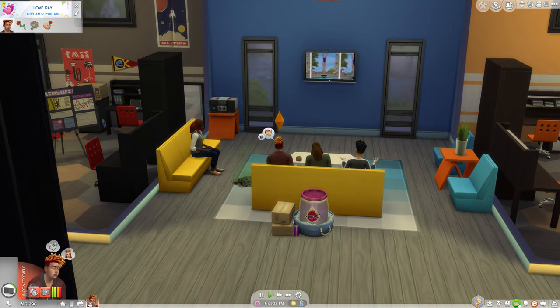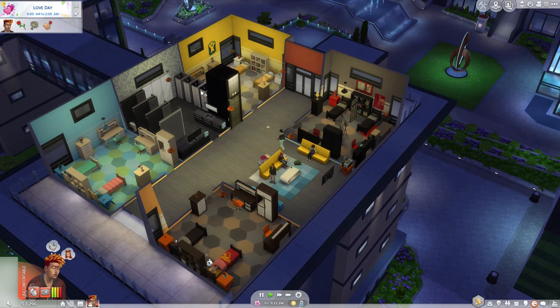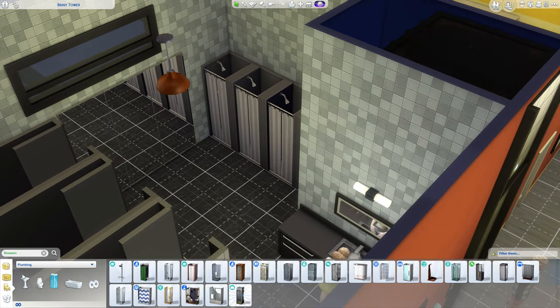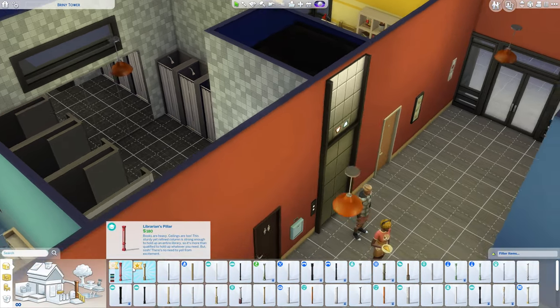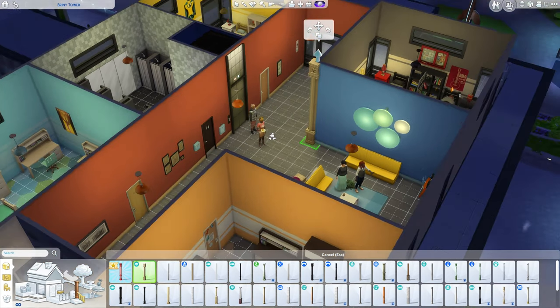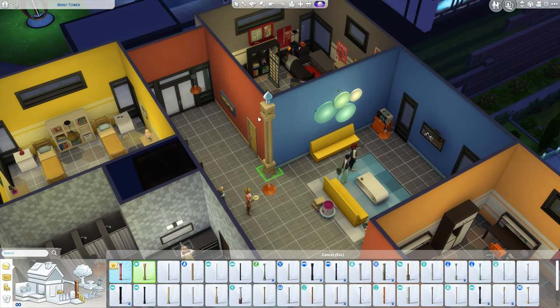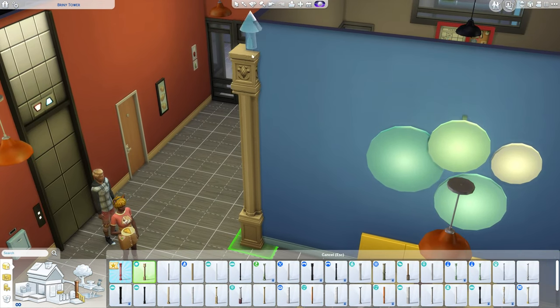You watch some TV. He doesn't have a partner, so I can't actually show you, but you can now woohoo in the showers. Another new thing that's exciting is the columns, which I haven't actually played around with. The columns had an update. This is a free update, by the way. It isn't part of the expansion, it was for the free update, but you can now move columns so they change size, which is amazing.